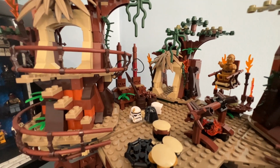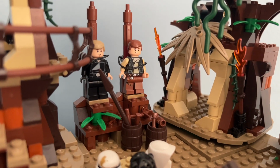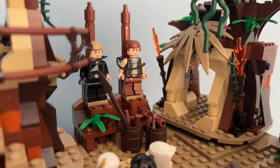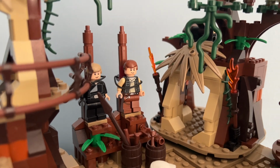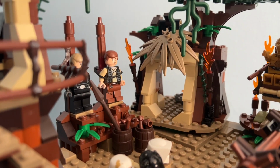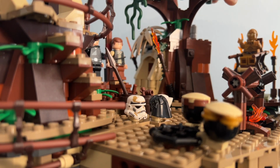And let's go ahead and show off those totem poles. As you can see, you can attach these two minifigures to the rope pieces to hold them captive by the Ewoks, which is a nice little play feature right there. And now let's get into this kind of center hut. So, like the other huts, the center one is also able to rotate.